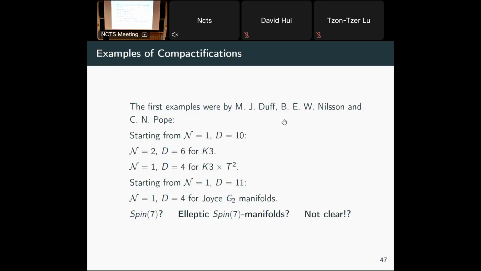So far, no one has really written down a metric on the moduli space of spin 7 manifolds, which is very important to do this. In fact, that's the project I'm working on right now. Trying to write down a metric on the moduli space of spin 7 manifolds, which will have direct implication in the compactification process. That's it.